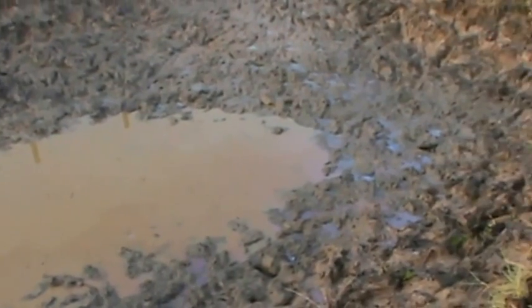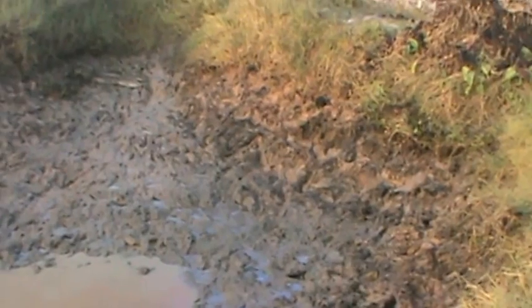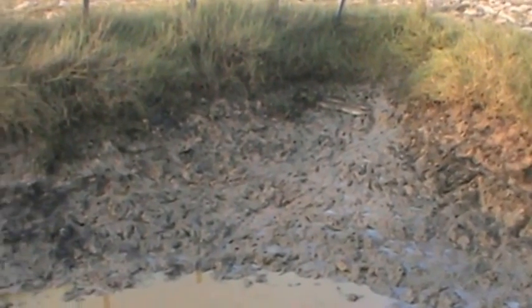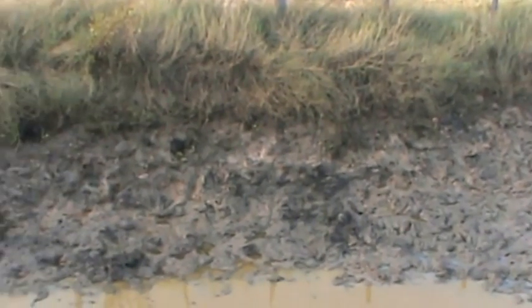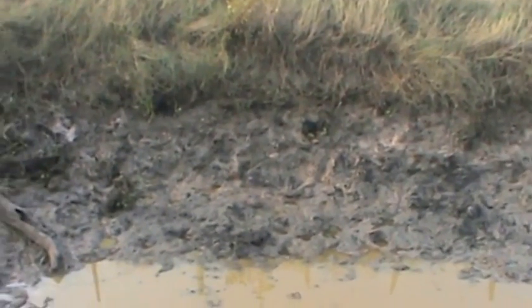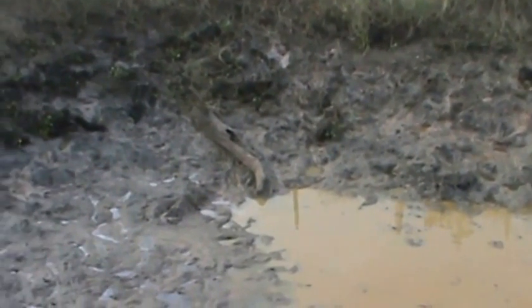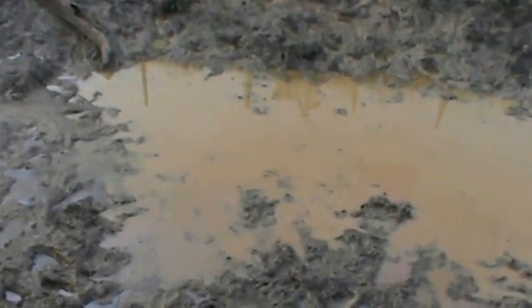None of these fish were stocked. It's a case of, if you build it, they will come. They came from somewhere, made this little hole their home. And some of them got quite big. You know, you pull out 2 5-gallon buckets worth of protein out of a little mud hole. Something that didn't cost you anything.